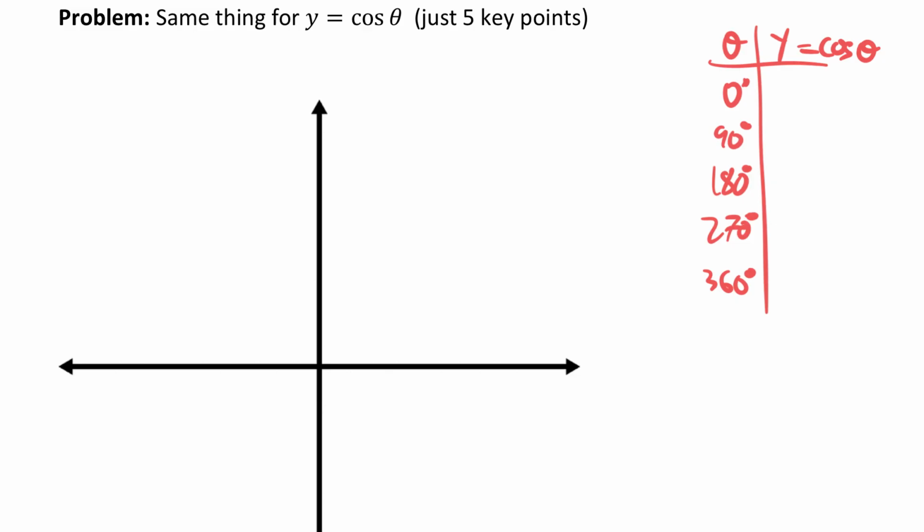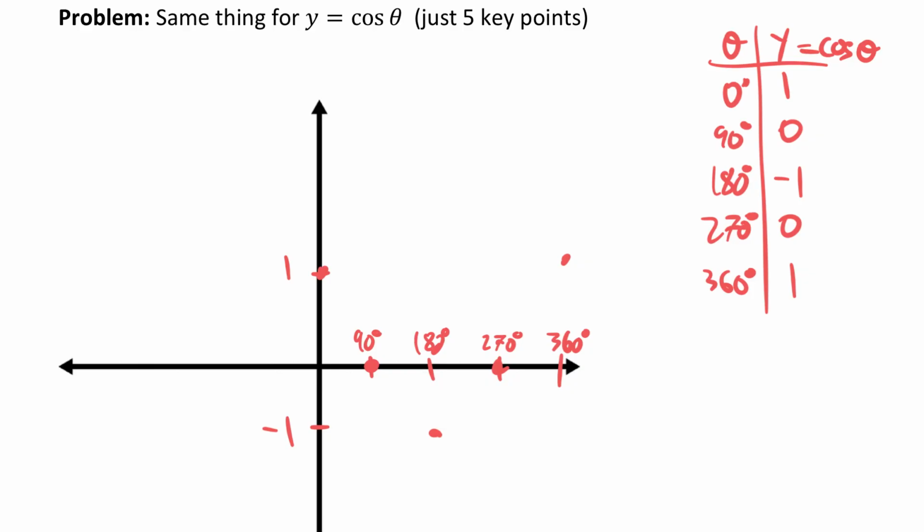All right, you should have the following. Cos of 0 is 1, cos of 90 is 0, 180 is -1, 0, and back to 1. So we're going to go up to 1, down to -1. I got 1, 2, 3, 4, okay, just like that. So we got 90, 180, 270, and 360. So up, middle, down, middle, up.